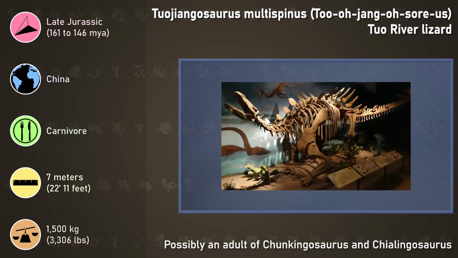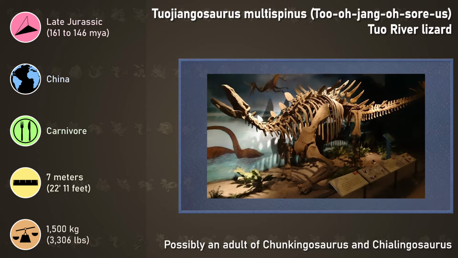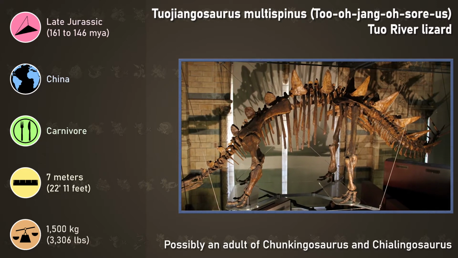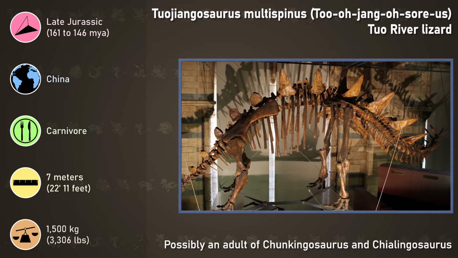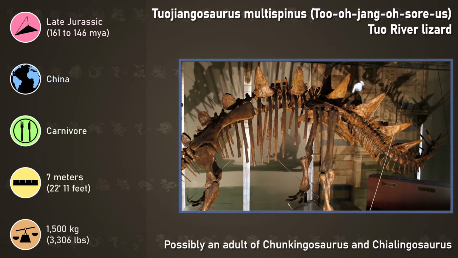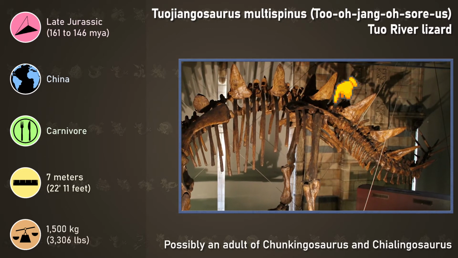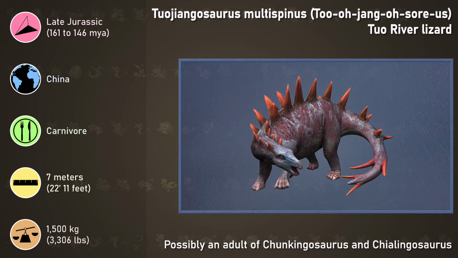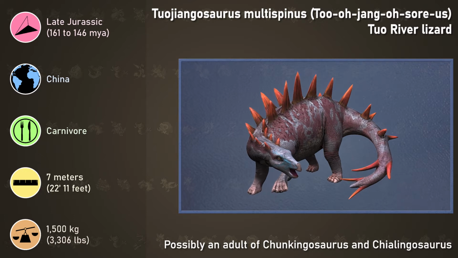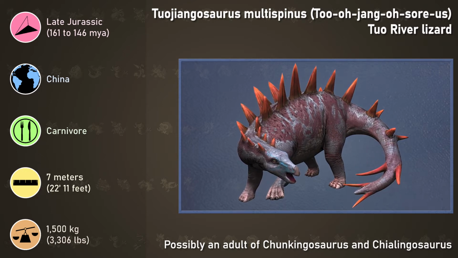Tuojiangosaurus was the first discovered stegosaur in China and is the best known in Asia. This stegosaur had distinctive triangular plates that ran from its neck down to the lower end of its tail, or well, I suppose it would be the end of the lower spine. These plates were too brittle to withstand a powerful bite from a predator, so they were more likely used to distinguish between the genera and species.